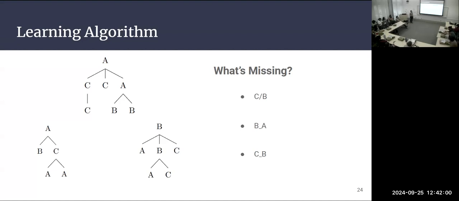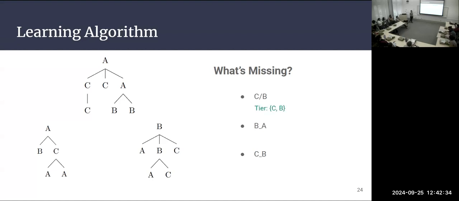And it turns out that all the configurations of A's, B's, and C's that you can imagine are present in this data, except for C being the parent of B. None of the C's have a B child. And then B being a left sibling of A, and C being a left sibling of B. So these are the only three missing substructures. Then the algorithm says, okay, if those are missing, they're missing for a reason. I want to figure out which tier they're banned on.